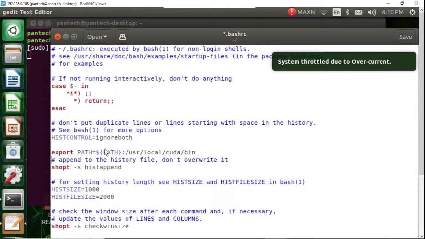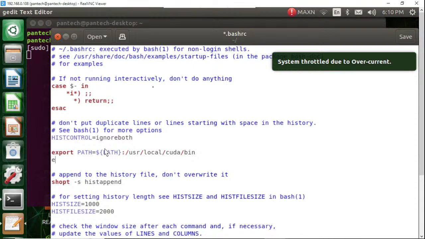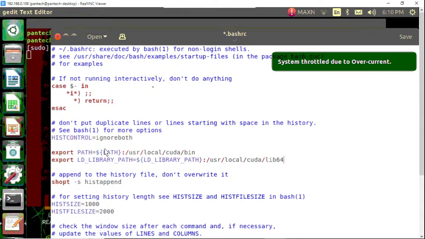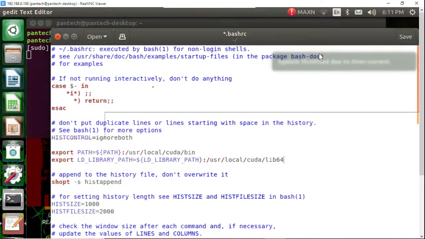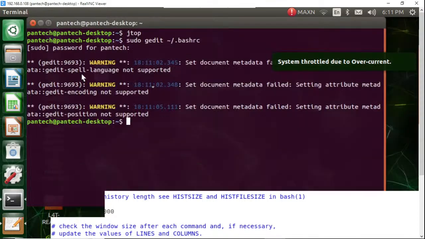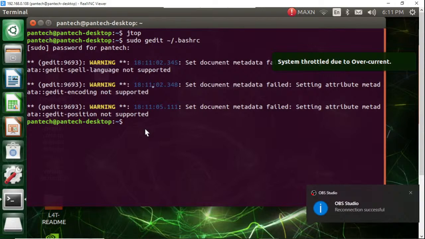Then export LD_LIBRARY_PATH equals /usr/local/cuda/lib64, you have it there. This is the location. Let's check it once again so that it is error free. We have given the location, so I just need to go to the top right and save it. Once you have saved it, you can close it and go for the next command. Now it has been set successfully.